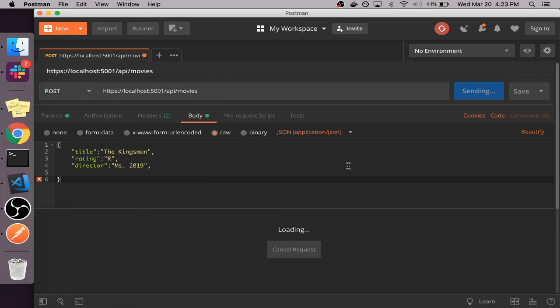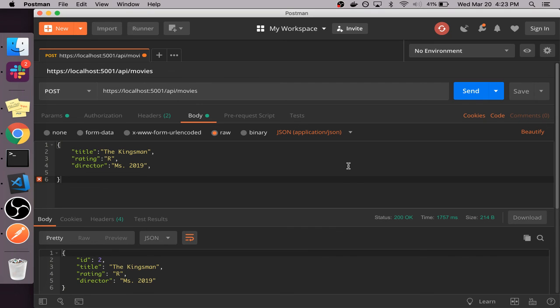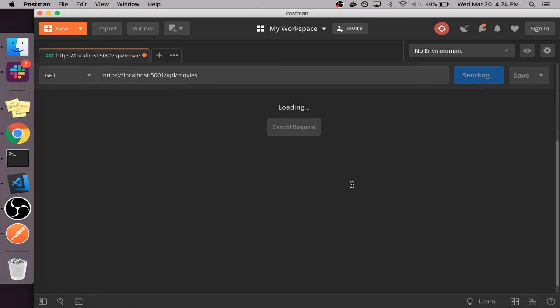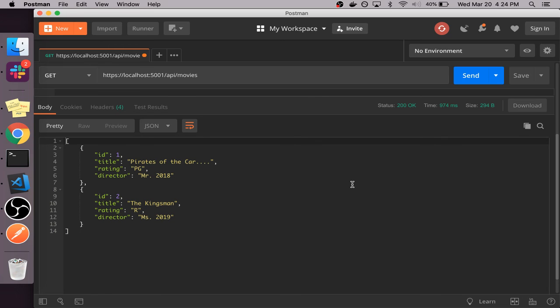Whenever I send this in, bam, this should be ID 2. Now, when I go to change this to a get movies, I should see 2 movies, Pirates of the Car and The Kingsman. What happened to ET? ET is not there yet, because it was a hard-coded value.